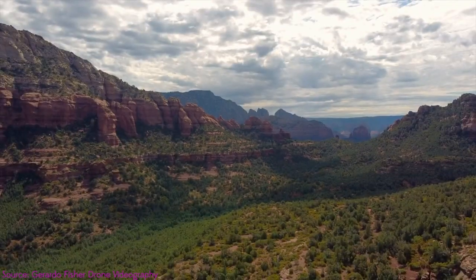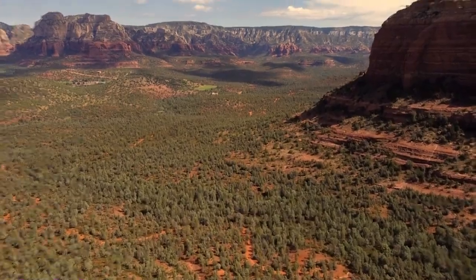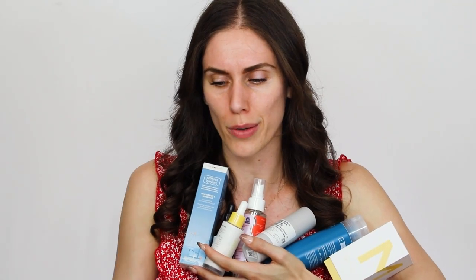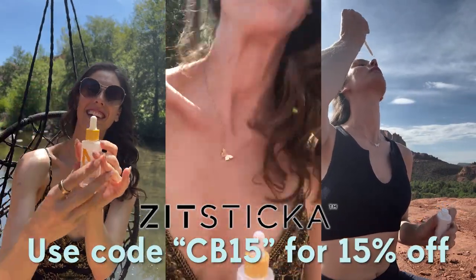And if you are struggling with oiliness, with greasiness, with going somewhere that is really hot and really dry, some of the things here are for you to consider. Or if your skincare routine right now is just not working out for you, maybe one or two of these things will actually be the swaps that you need. And being acne prone as I am, I've also got some body acne options as well as some acne-safe sunscreens, which are so essential. Zitsticka is working with us and we're going to talk about that later.